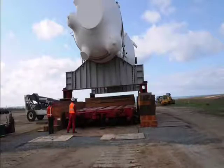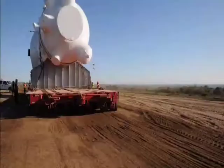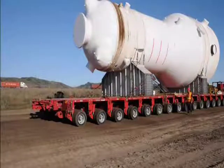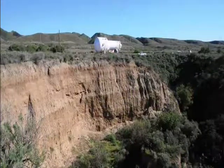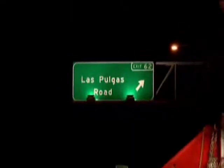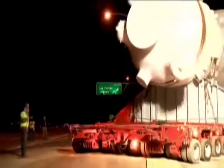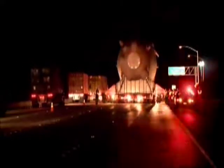Meanwhile, the RSG was loaded onto the Goldhofers and moved off the elevated area along improved dirt roads to a position where it was required to pass onto Interstate 5 for a move north along the southbound carriageway for a distance of about five-tenths of a mile. This was required because a large eroded canyon blocked the path. The canyon ran up to the Interstate boundary fence line. The move was done exactly on schedule during a nighttime part closure of the freeway, and the actual movement along the freeway took less than 30 minutes to achieve.